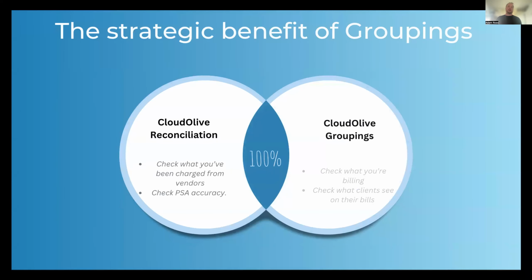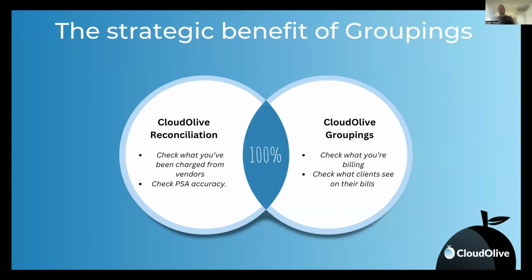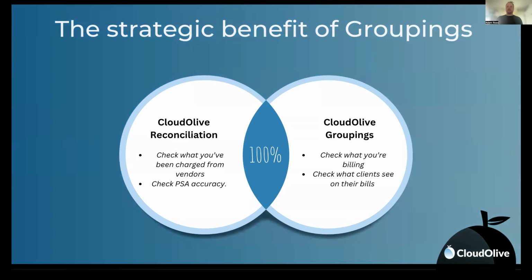So we've designed this Venn diagram here of 2 fairly distinct modules. Okay, CloudOlive reconciliation. Everybody on this call, that's typically all we've had up until this last release. So this is taking vendor data and ensuring it's accurate against the PSA. Great, okay, it solves a problem. Now what we want to look at is the lens of the actual client: from grouping these products and services together, what's off? Okay, so there's going to be 2 sides to this.